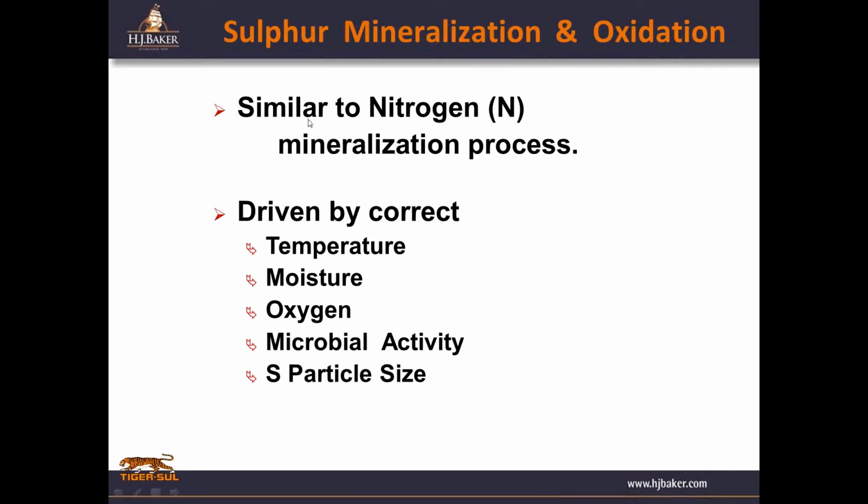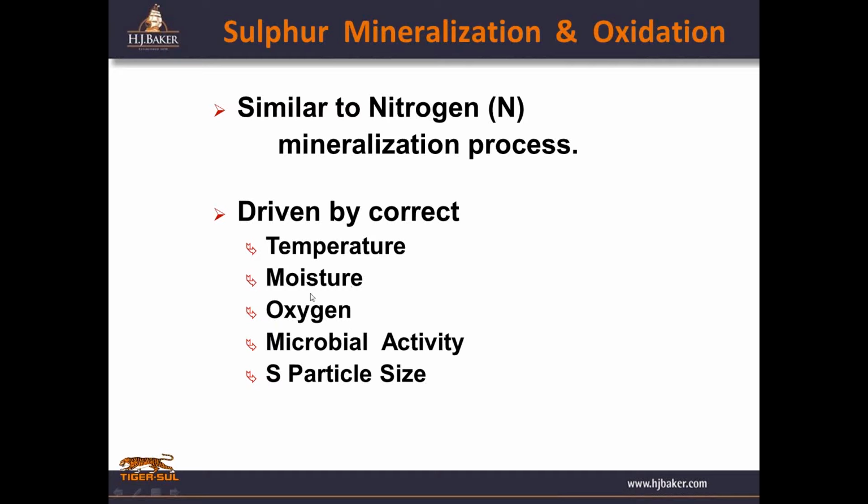Those processes are very similar to the nitrogen mineralization process as well, and this is driven by 5 factors. The temperature: soil temperature needs to be in that 70 to 95 degrees Fahrenheit for optimum microbial activity to take place. Now, the microbes will start becoming active even down at, say, 55, 60 degrees, and then as the temperature rises, they become more active, and you get the faster conversion as the temperature rises into the optimum range. Then soil moisture. Optimum soil moisture is about just slightly below field capacity based upon a given soil type. Here again, the microbes require this moisture in conjunction with the temperature to maximize their activity.